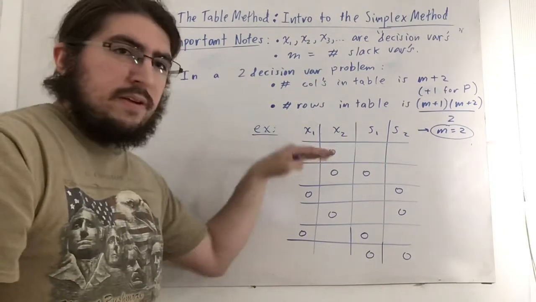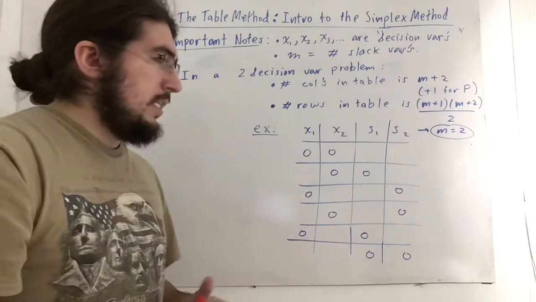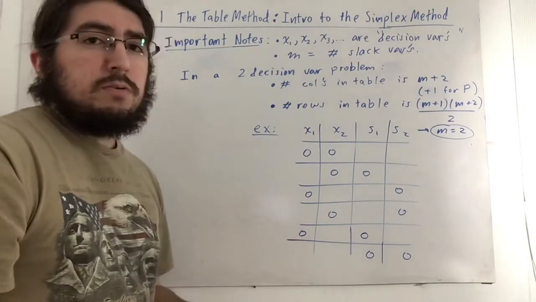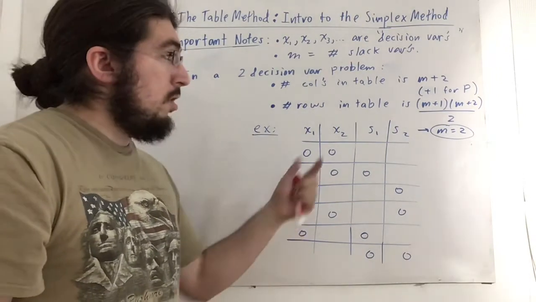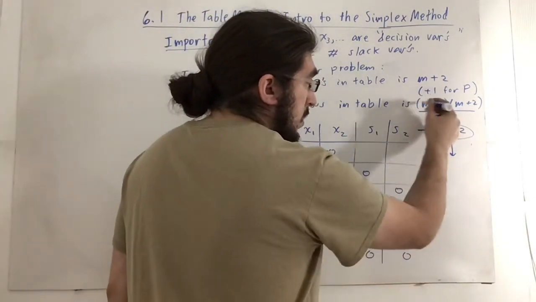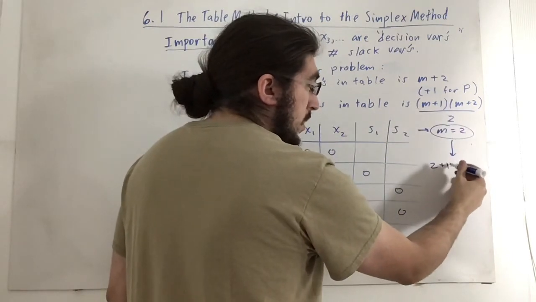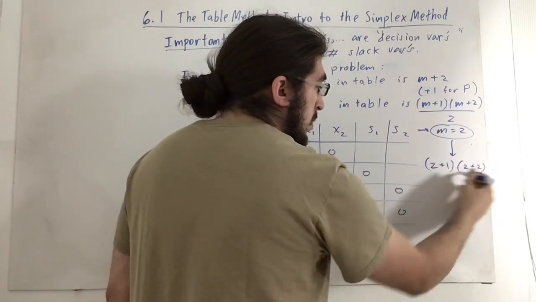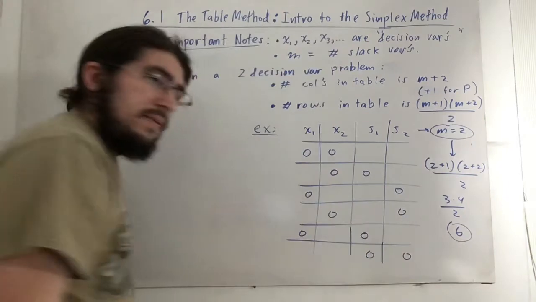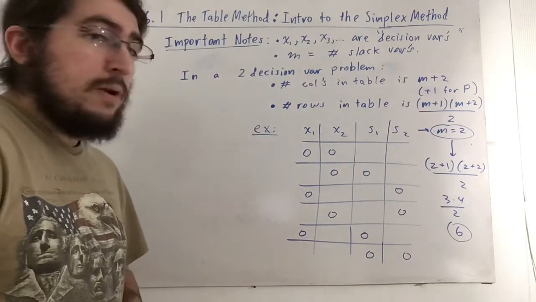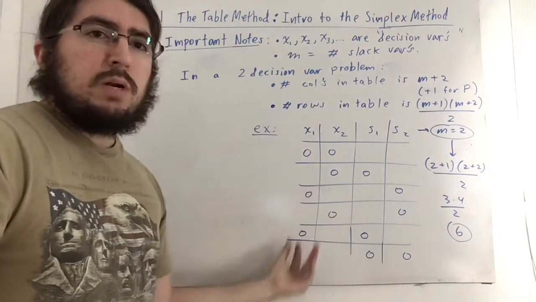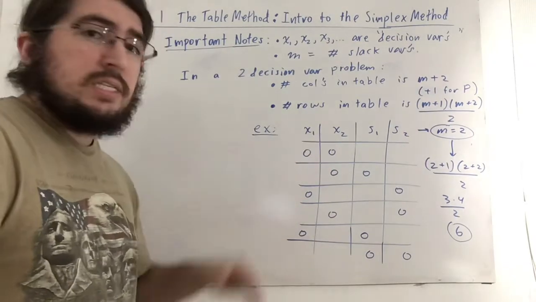Anyways, if you don't want to do this counting like I'm doing, because it's kind of hard to see maybe where my mind is, how many rows are there? Well, there's 1, 2, 3, 4, 5, 6 rows. There's a way to calculate how many rows you need total just by doing this calculation. Since m is 2, the number of rows is going to be, well, we use this formula here. So it's going to be 2 plus 1 times 2 plus 2 all over 2. So that's 3 times 4 over 2, that's 12 over 2, so that's 6. So we'll have 6 rows. So that's just a quick way to figure out how many rows you have, so you don't have to do this counting. But looking at the equation system, you can figure out which ones you want to be 0 and then just fill in the non-zero entries in the table.